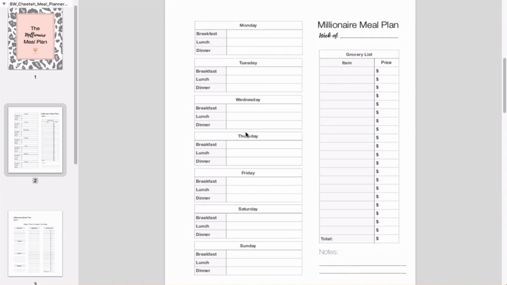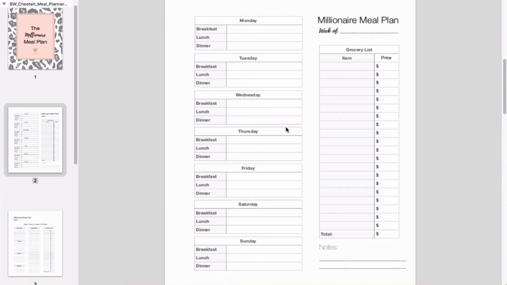If you are the type of person who is very specific, this is for you. Every day for the week, you get to plan out what you want to eat for breakfast, lunch, and dinner. And if you want a snack, you might want to put it in that category too. So for breakfast, you might have oatmeal. And if you plan on having a snack before lunch, you can put that here as well. For lunch, you might have a sandwich and another snack before dinner. And then for dinner, you might have tacos and then another snack before bed. You can fill this out however you see fit with whatever meals you want to have Monday through Sunday.